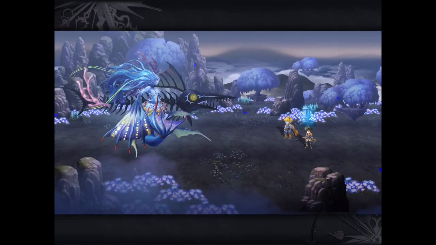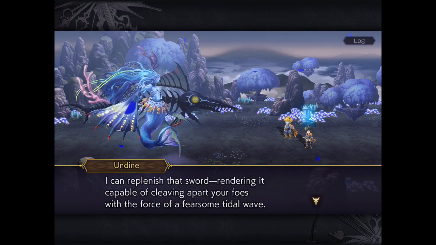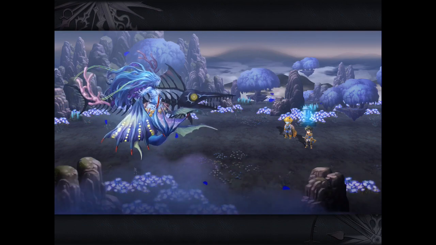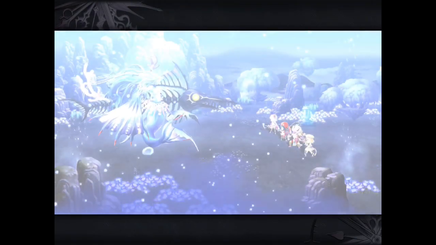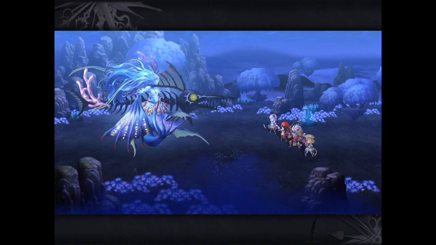So similar to my last video, this is the 3 times boss battle with Undine, the water spirit. And the reason for fighting it is to get the drops which you'll need to upgrade the water spirit katana to +10. And each battle does get progressively harder.